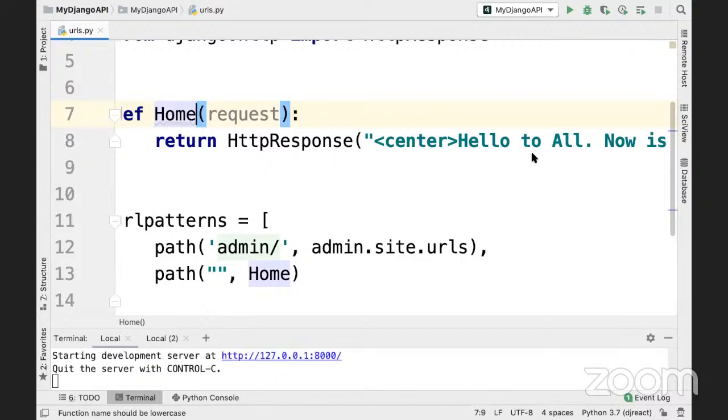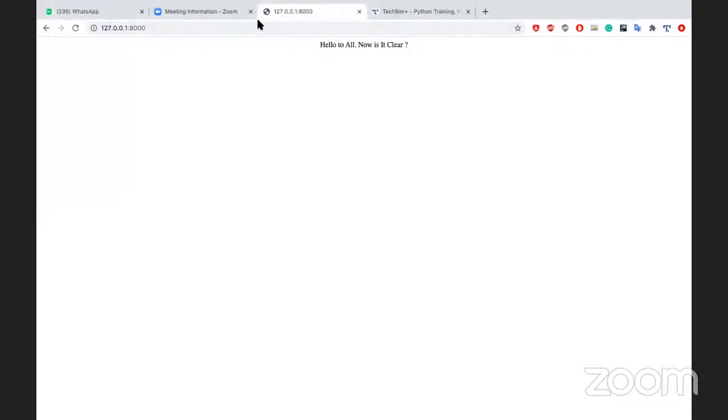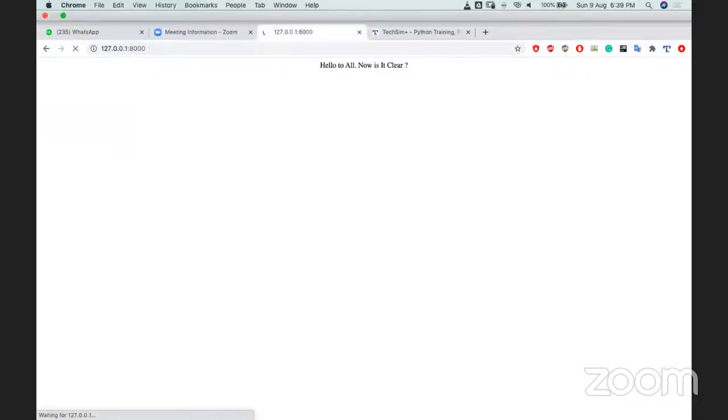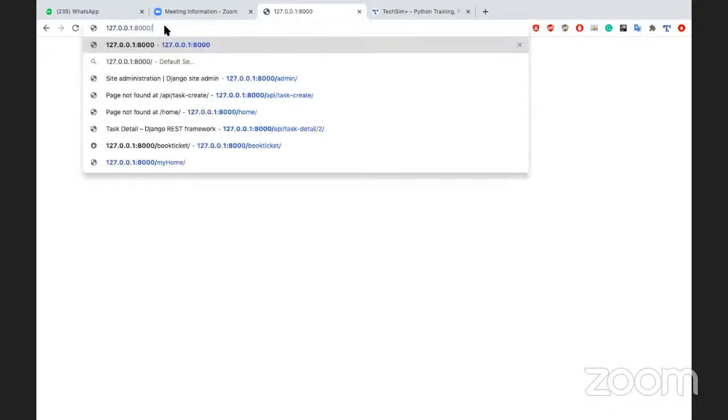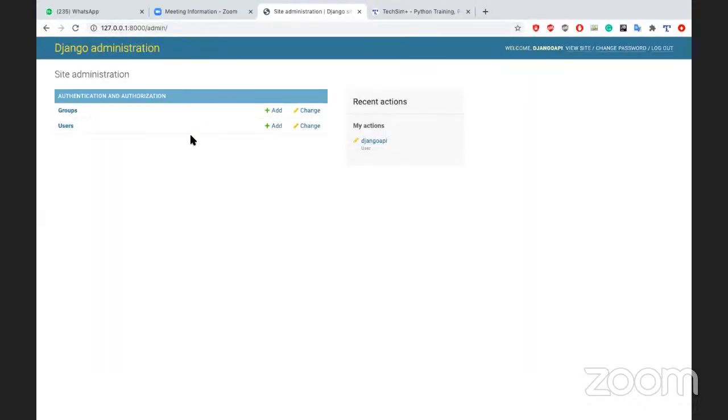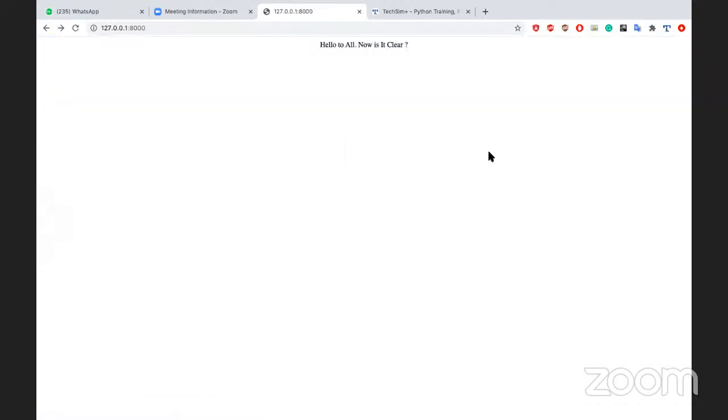So we are getting it. Are you with me on this point, guys? I hope it's clear to all of you. Right? So we can send the data from Python to my browser, and now it's working on my 8,000. So if I have 8,000, that's good. If I click admin, then that's good. So two different URLs, guys, right? Can you see this? Can you understand it, right? We have two different URLs, and we know how we can work on them.